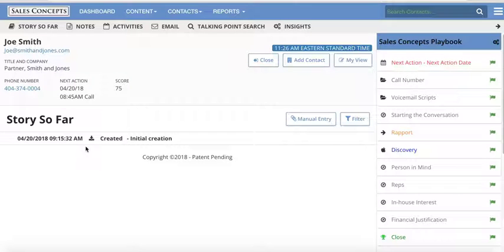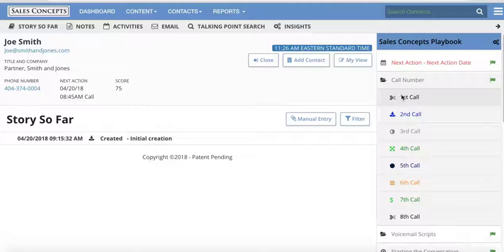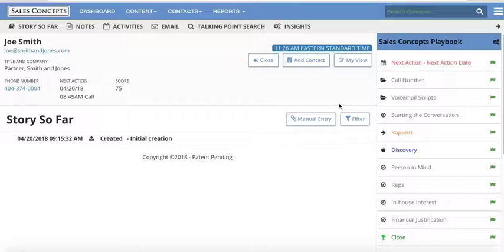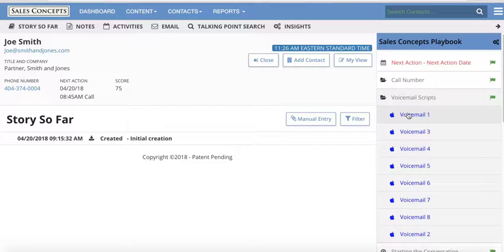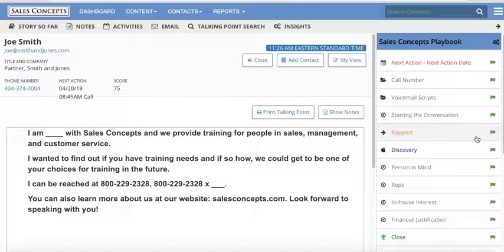So Joe Smith, we don't know a lot about Joe Smith, so maybe what we should do is follow the recommended sales process that we're going to make the first call. So we make the first call, and that's going to be logged, but unfortunately he's not there. So then we need to basically leave a really professional voicemail. And of course, Sales Concepts has provided us what to say in any circumstance. Now we try it again. Let's make our second call after a period of time has elapsed.